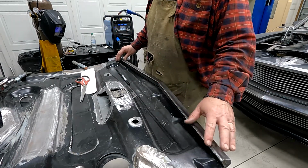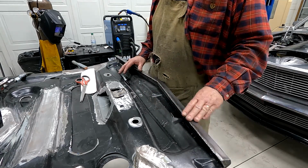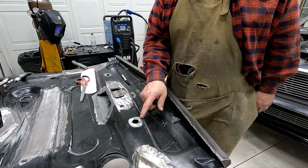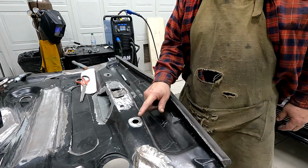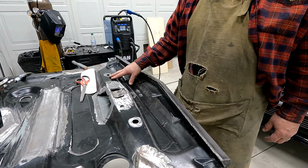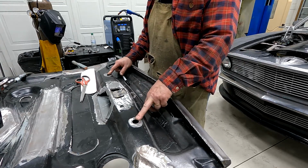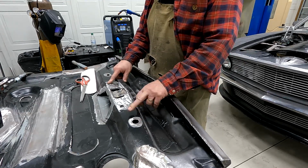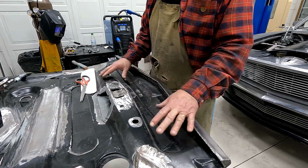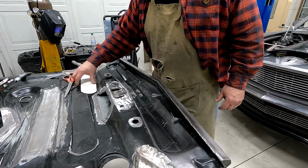I like to kind of work in one area and finish it up. So I'll want to grind this down here in a little bit and finish it, but before I do that, I'm going to go ahead and finish this area, fill in these holes. These are stock holes. I'm going to make some plugs and weld those shut, fill this in, and then I'll sand everything down and move on to the next area.